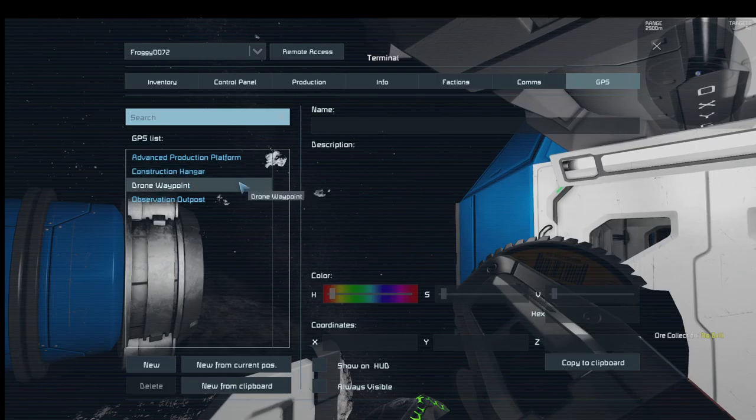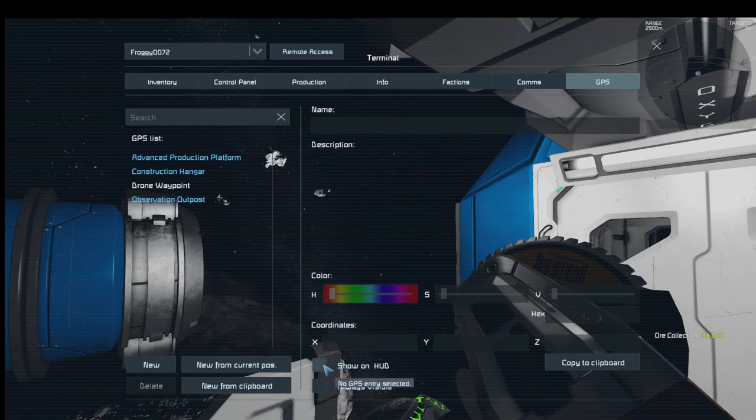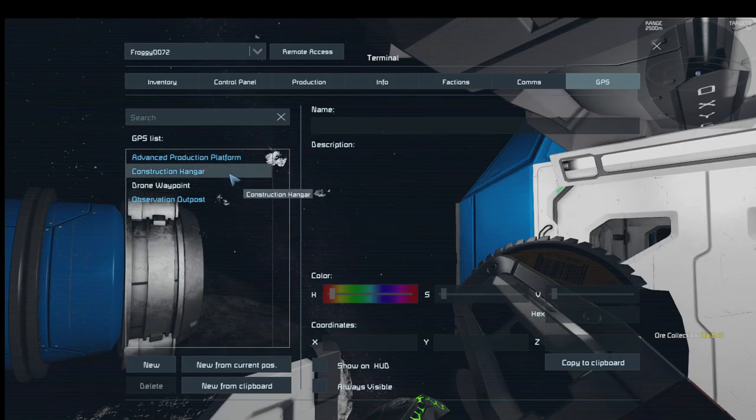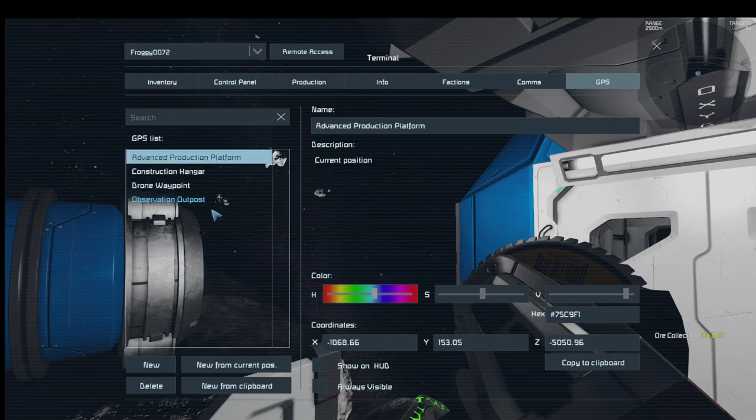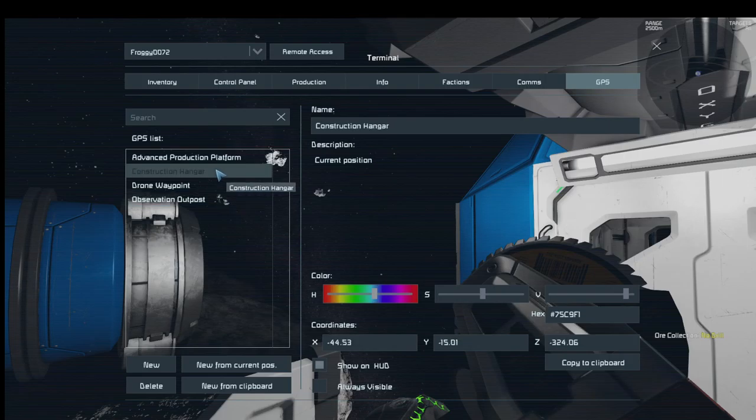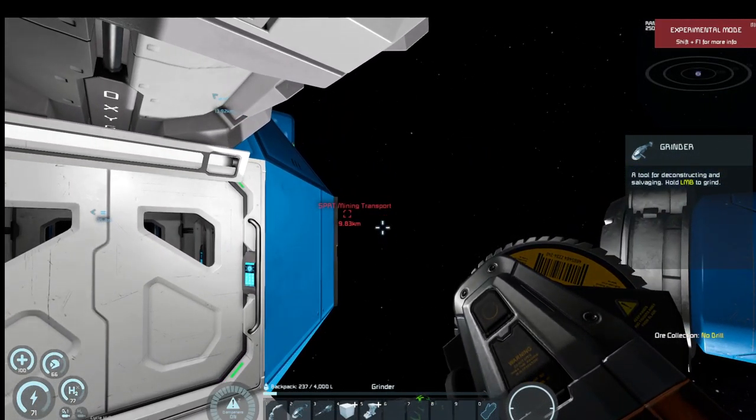Or if they're grayed out like that, it will check or uncheck or highlight or unhighlight this block, meaning that you won't see that waypoint anymore. We'll just turn that one off, turn that one off, and turn that one off. Actually, I'm going to leave the construction hangar one on because that's going to be our way back home. Because I forgot the GPS, the starting base.